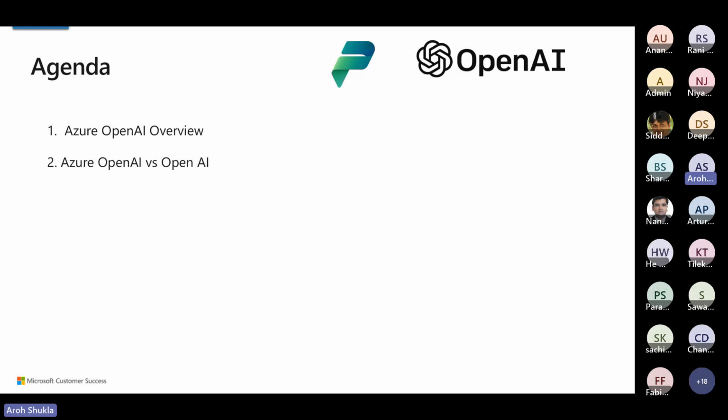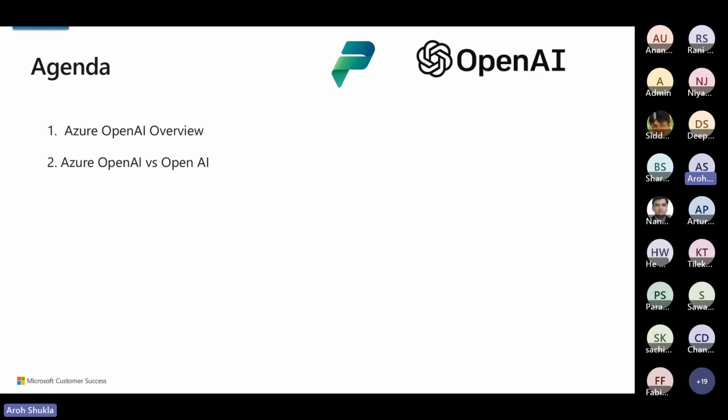Now, what I want to show you is the overview. There are so many things, but I'll share the integration touch points, how OpenAI can work. I'll give you some ready-made samples and show how you can integrate with Azure OpenAI. But before that, because people are really excited about ChatGPT and all, I'll cover the main differences between OpenAI, which is a startup, and Microsoft Azure OpenAI.